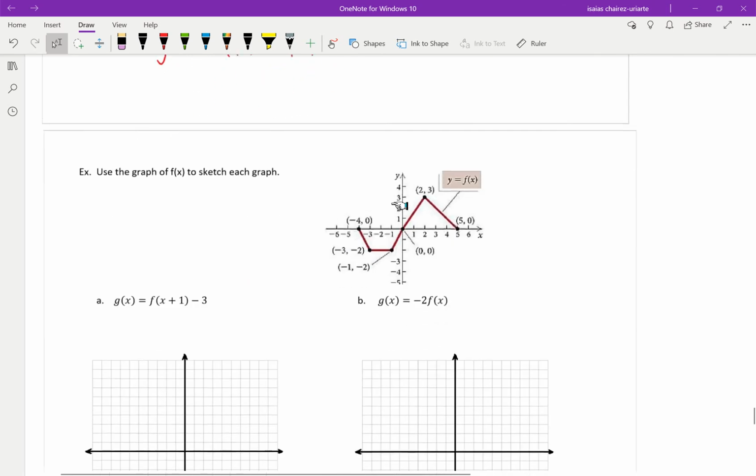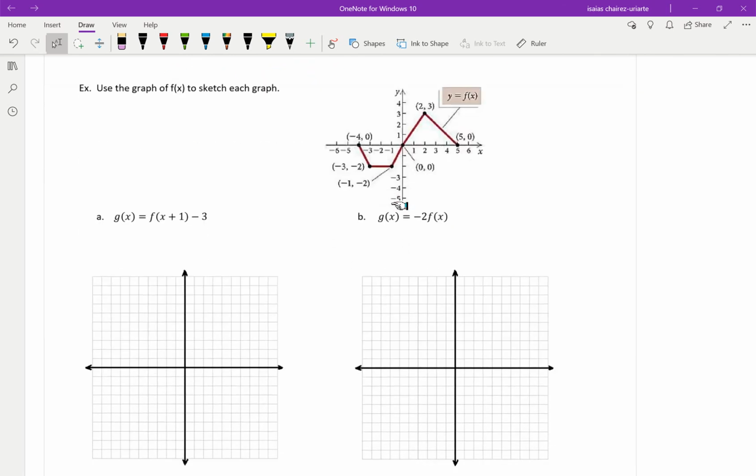Last exercise in this section. This one's going to be tedious because we're going to have to sketch kind of a messy little thing here, but that's okay. We'll see what happens. So they gave us the original function. This is f of x. It's this little geometric looking graph here. They gave us a lot of points on it, and we're going to make a couple of transformations. So this is our parent function. We have 2 transformations of our parent function, and we want to sketch the transformations. So pause the video and see if you can come up with these sketches on your own.